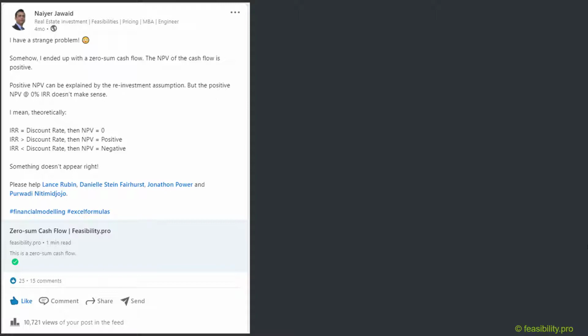In reality, I faced this problem, but my problem was different. I knew how to analyze this zero-sum cash flow. But what happened, I just went ahead and calculated the IRR, and I got the IRR as 0. So I was really very confused because I have written a lot on the NPV and IRR relation, and how multiple sign changes in the cash flow impact the IRR calculation. You can have multiple IRRs and everything, but simply the IRR was 0 and there was a positive NPV.